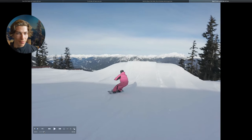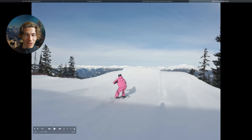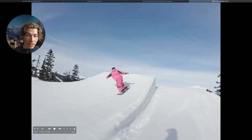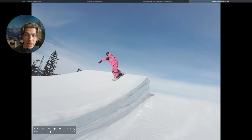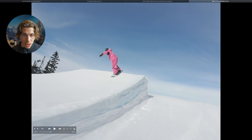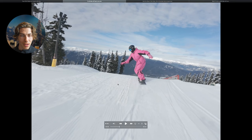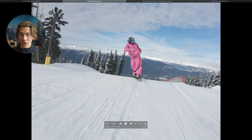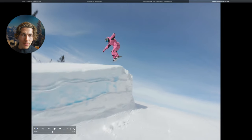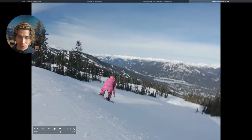Let's break down this whole backside 360. First, the setup carve — a little bit of chatter, generally you don't want chatter so this is a little too aggressive. But then I transition through the spoon of the jump nice and calm, keeping my eyes locked at the end with light edge pressure as I rotate. As I leave the jump, I'm just slightly closed off. The bigger the jump, the less you'd want to be closed off leaving because the less rotation you need. On a smaller jump, the more you need to be leading. Off this small jump, my upper body is leading completely 90 degrees, whereas off a 10-15 foot jump my upper body is only slightly leaned. This was actually a little bit not enough rotation, which is why I needed to utilize the back arm pull and counter rotation on the landing.